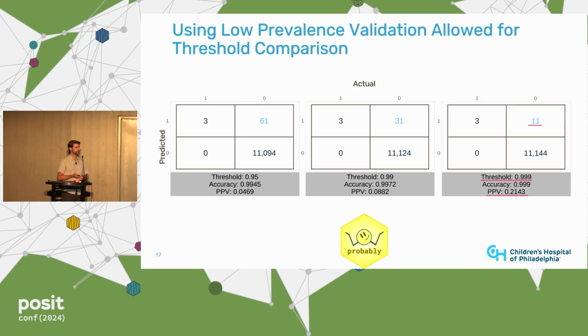And as we increase the threshold even more, we see that same pattern. We see fewer false positives and a PPV of about 0.21, which again is pretty modest, but given the low prevalence of this outcome, we were actually pretty happy with this. And actually, if we increase the threshold even higher, we start to drop one of those 3 true positives. That validates one of the criteria that we really care about, which is making sure that we can flag the ones that we know exist in our holdout data set.